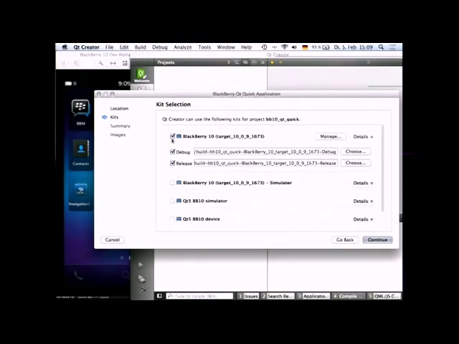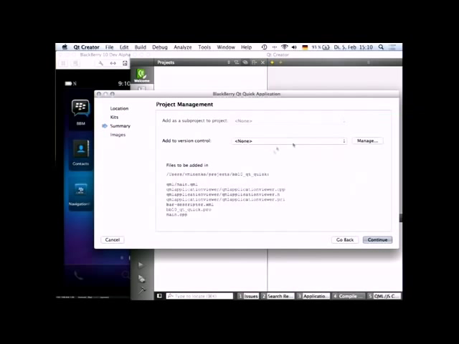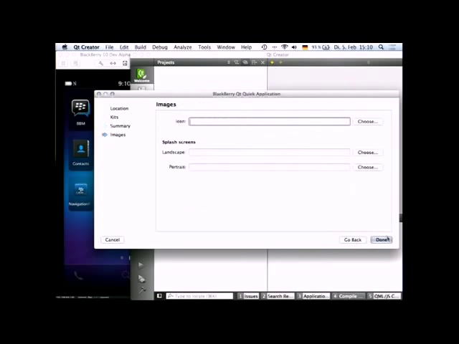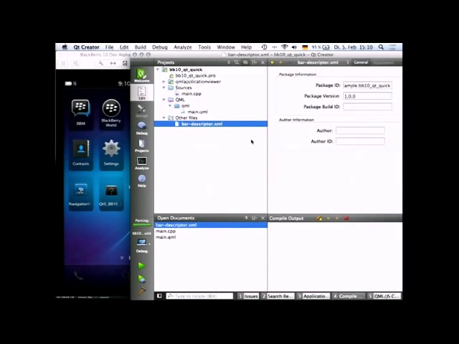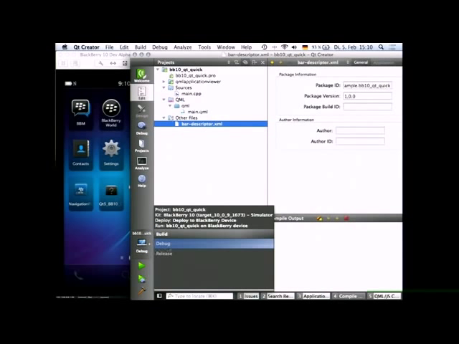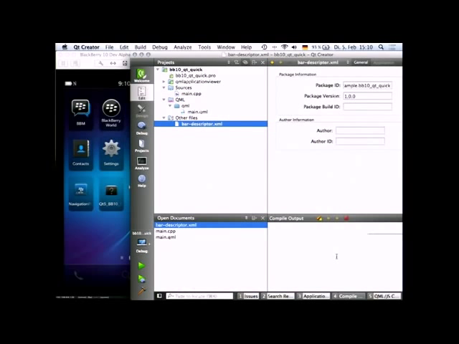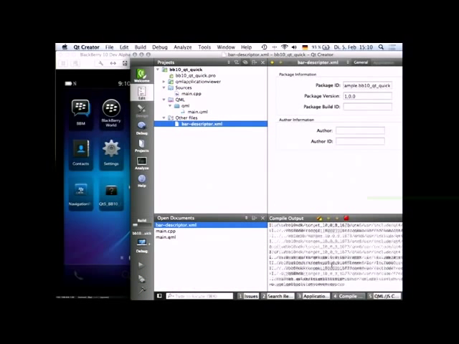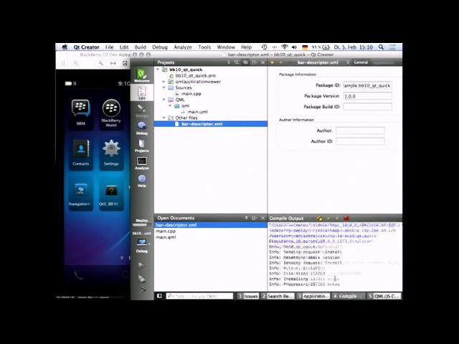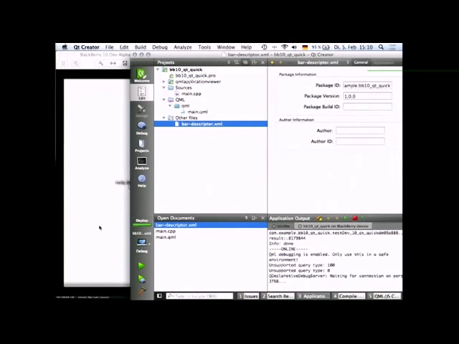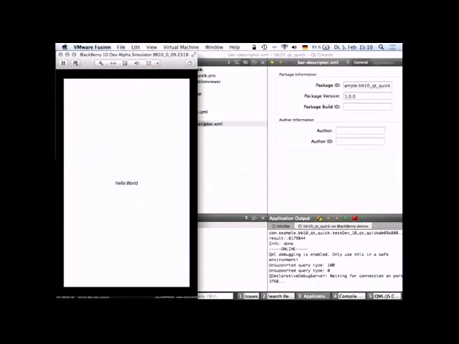So just, as I said, we'll use a simulator. Let's select this one. You can also add this to the version control. Icon, you can skip it, so the default icon will be used. And now basically you're almost done here, just to check that you got the bug. I just pressed Command R. It stands for basically running. So this is our first quick application.